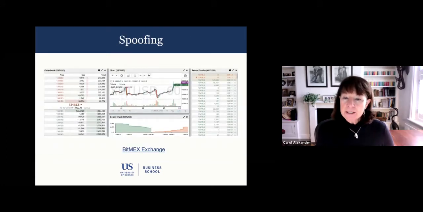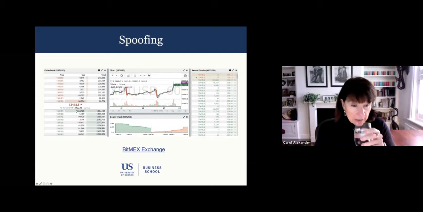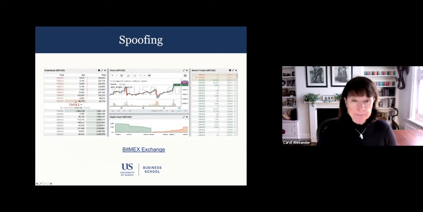Now, how could the price of Bitcoin be moved? This chart shows the BitMEX exchange order book. On the left here, you see the buy and the sell orders in what we call the limit order book. Now, here you can see a very large buy order, 1.8 million Bitcoin, and quite a large sell order, 86. This is what it's been doing over time. And this is the current order book. So this very large order is there, and then they stack up the volume behind it.